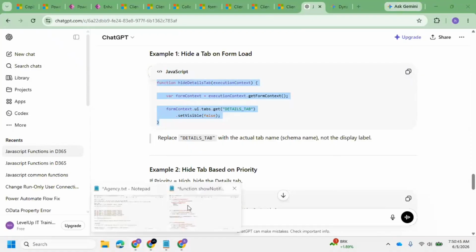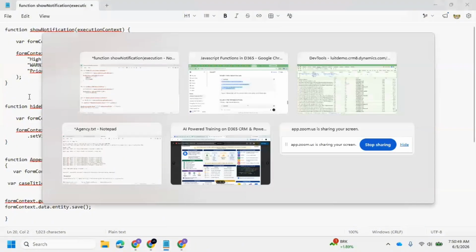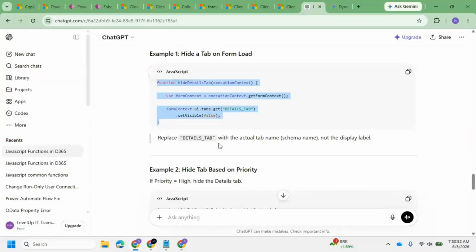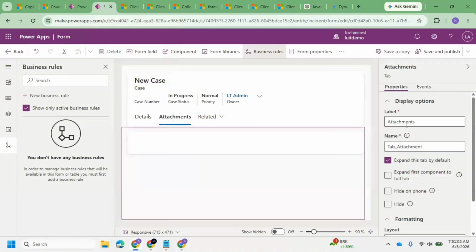Business rules work only with fields, with limited options. They will not work on tabs and sections; they can't get control of a tab. You can get control of each field and hide it, but then the tab will show empty.